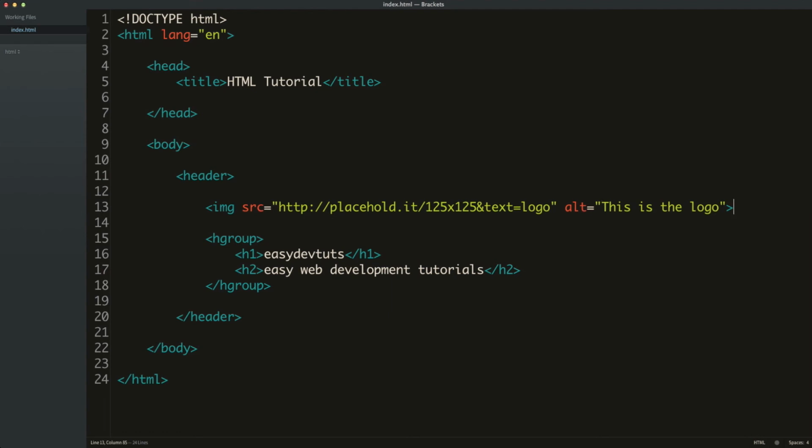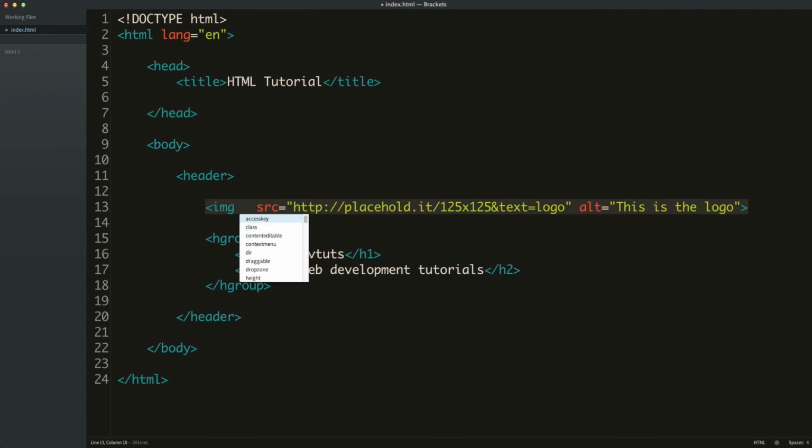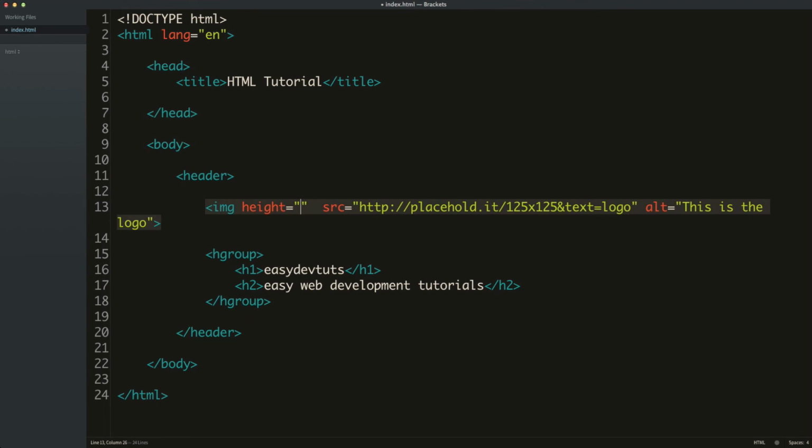Now, there are several other attributes that the image tag can take in, and I won't go over them. I would encourage you instead to search around and find out what they are. For example, one of them is the height attribute, and you can define what the height of the image should be.